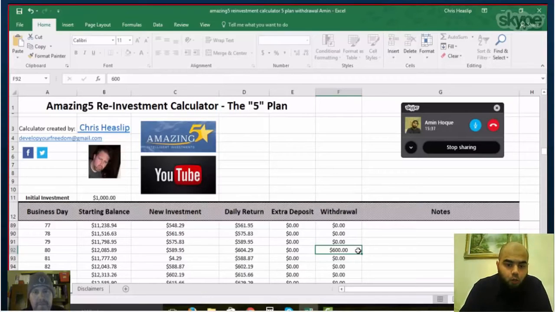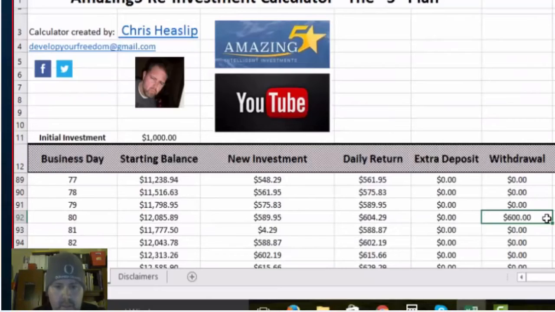Chris, why don't we quickly do that? Why don't we go to, let's say, 6 months? 6 months is 180 days, so in business days, let's say roughly 120. Let's go over to the 6 month mark, 120 days. To get an accurate number, I'm going to have to go down every 5 days, otherwise it's going to snowball with compound interest. So we go every 5 days.